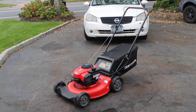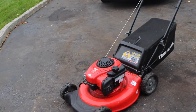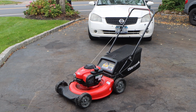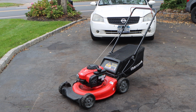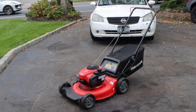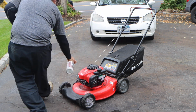And also, I used to never hand wash mowers. And I would still get like hard spots. And I just refuse to hand wash a lawnmower. Its job is to cut grass. I just can't do it. All right, so this is just some Simple Green that I buy in bulk. And I'm just gonna spritz it along the mower. Nice little cover.